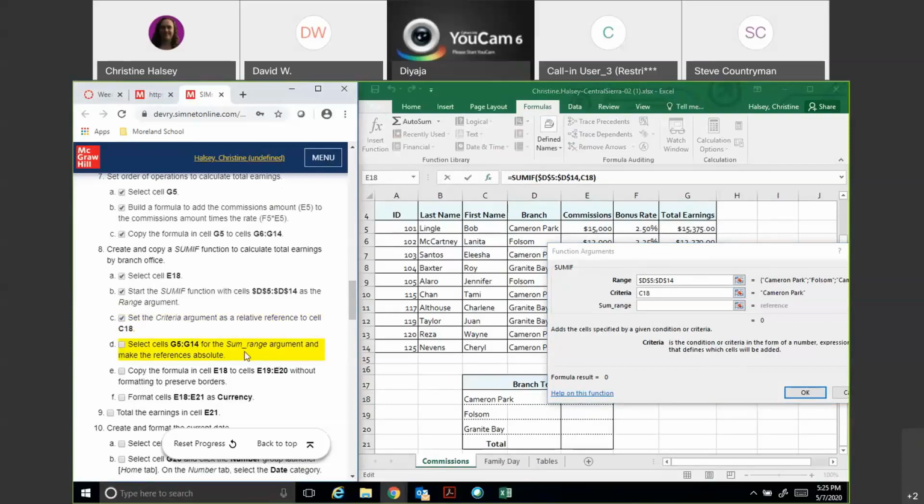Did you have a question? Select cells G5 to G14 for the sum range argument and make the references absolute.